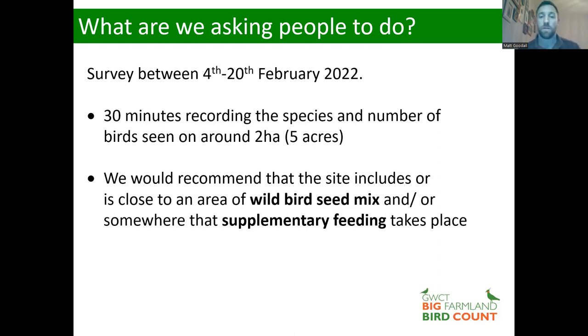And if you haven't got any of these things on your farm, then go to somewhere where you've got a mix of habitats. Most birds like the edges of habitats where you've got two or three habitats combining. So a woodland edge, a streamside corridor, a big thick hedgerow with a bit of a scrubby field corner, those kind of things. Or it might even be the corners of four different fields.